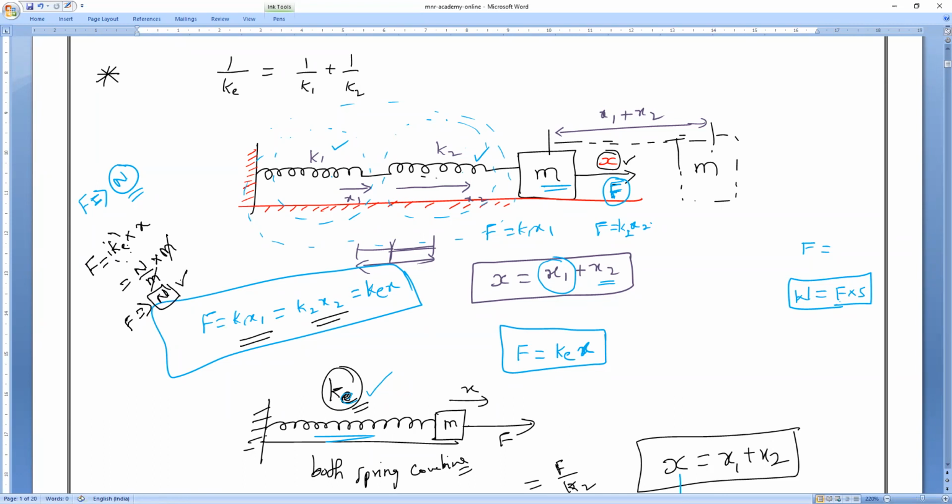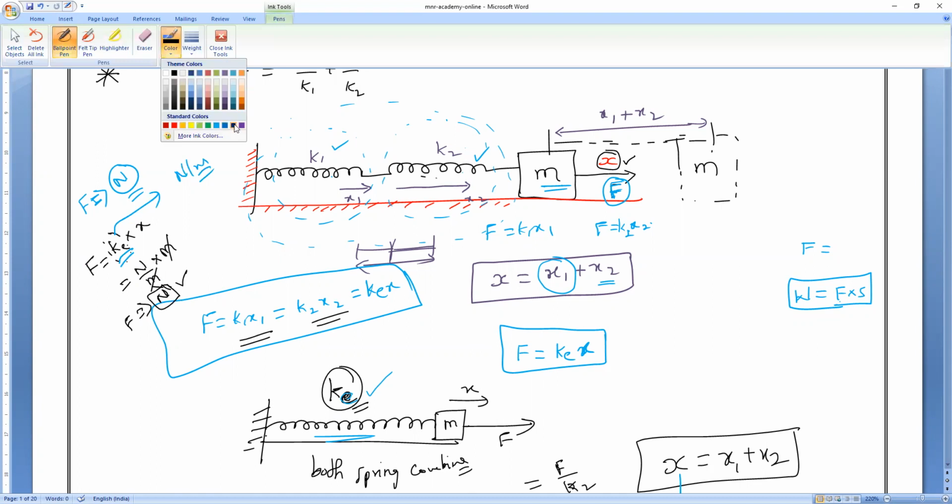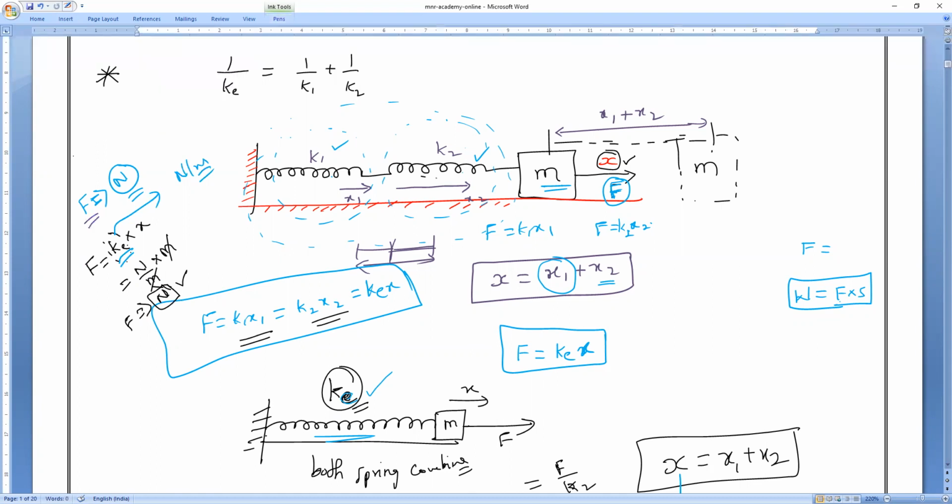So finally, what is the unit of force, everybody? If we have not done the units of spring constant, check your notebooks, you have written or not. The spring constant unit is Newton per meter. Numericals we have solved, verify it, everybody. So force is equal to mass into acceleration, and the final unit is Newton only. Spring constant into distance, what is the unit also? Newton only. Clear, everybody? So that is how we can come.